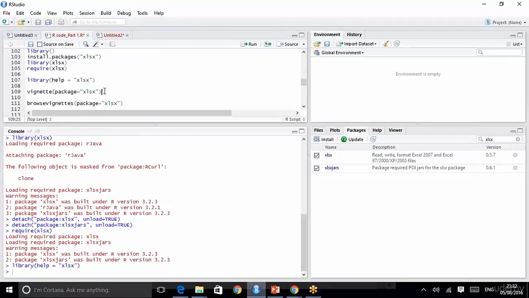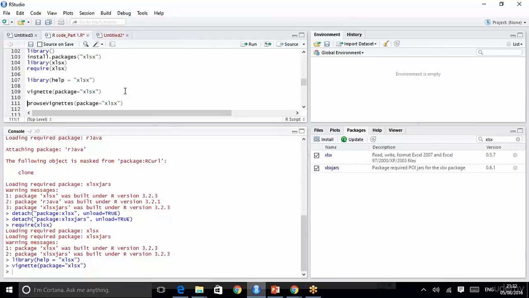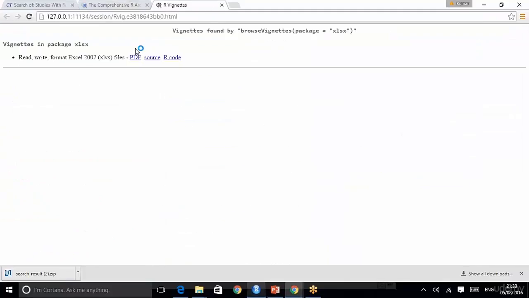And if you do vignette, do we have a vignette for this package? That's nothing but a written description, vignette. Yes, it says we have a vignette for xlsx. We have the information on how to read from xlsx files, how to write to xlsx files, how to format Excel 2007 files, and so on and so forth. Right? And if you do browseVignettes, package xlsx, there we go.